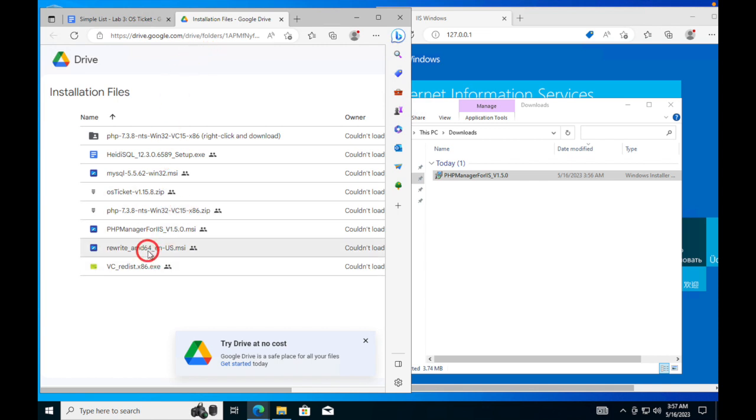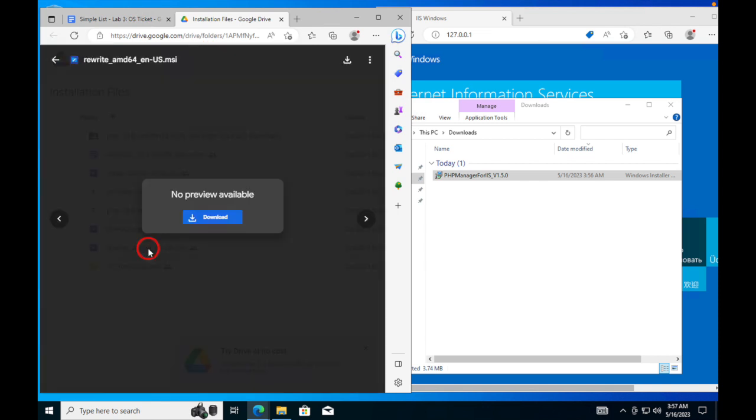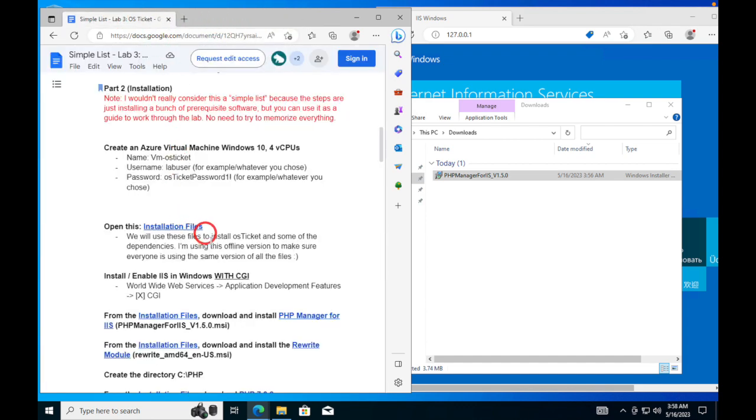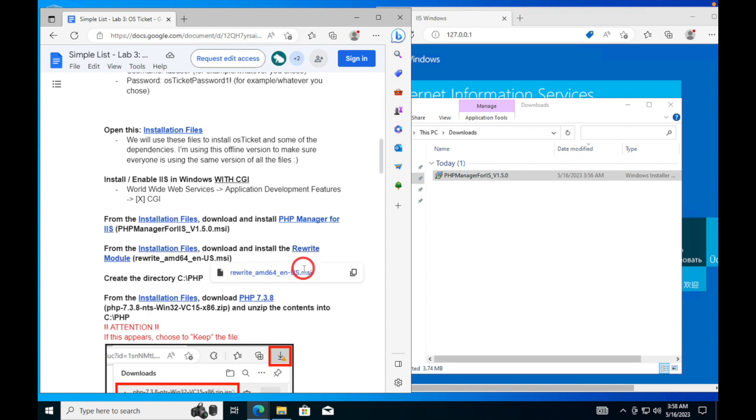Actually, I believe this is it right here. Scanning for viruses, oh so kind. Let's see if we click this one. Download from there. So let's try here.